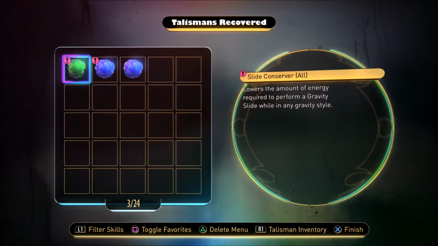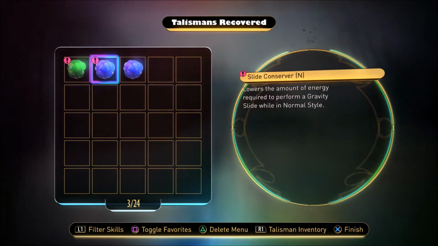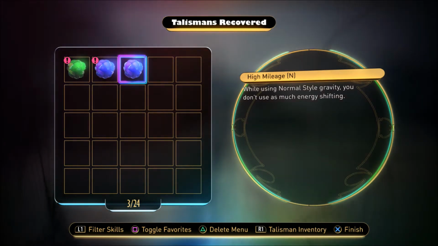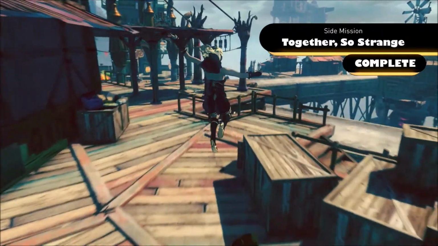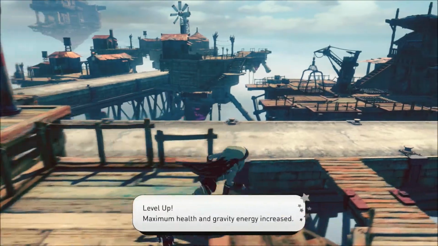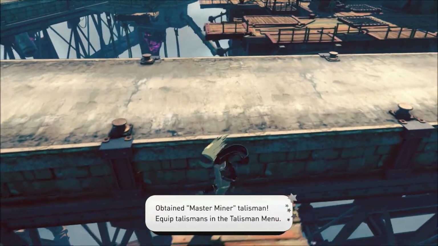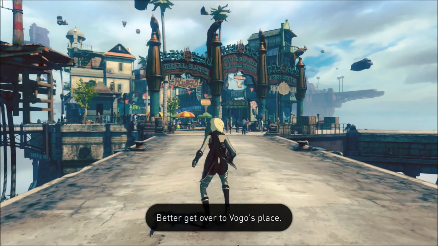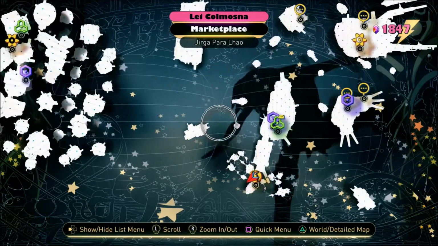Ooh, let's see. Slide conserver lowers the amount of energy required to perform gravity slide. Same thing. And high mileage. Alright. Nothing really too spectacular, but that's fine. I did get a level up. Which, what is that, like level 5, 6? I don't know. I kind of lost count how many levels I'm in. Again, the game doesn't really tell me how many levels I have, or even give me any general ranking.